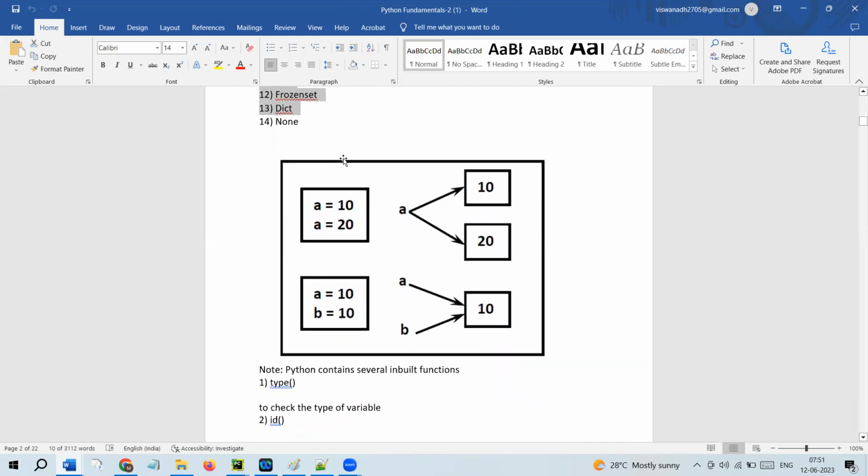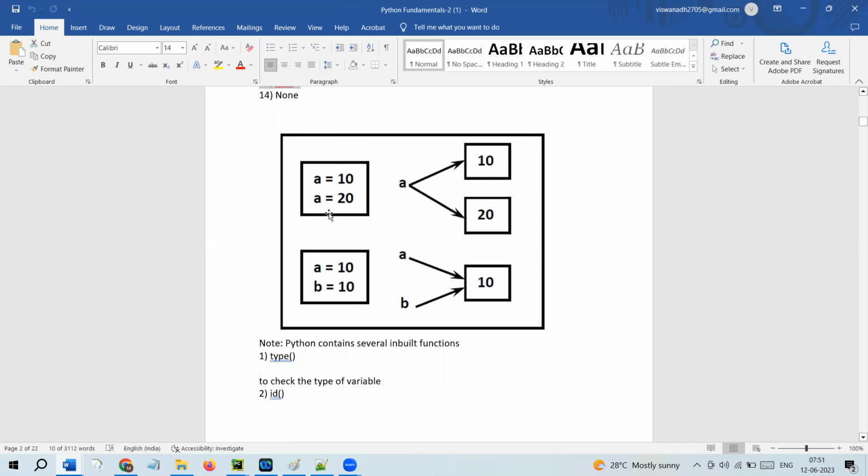Now, what does this image introduce? I declared a variable A equal to 10, and then again A equal to 20. This is called redeclaring, and it is possible in Python. If I print the latest value, A will be 20, but what happens to the old value? Python, like Java and any programming language, has an inbuilt mechanism called garbage collection to remove unassigned values of a variable.